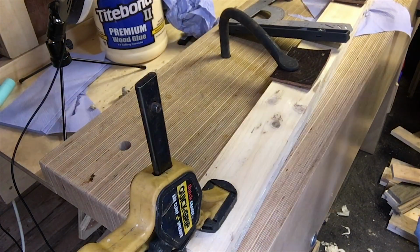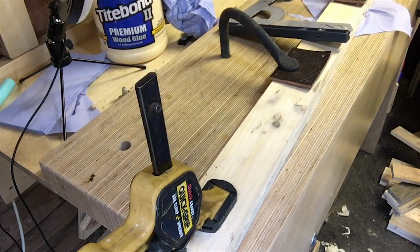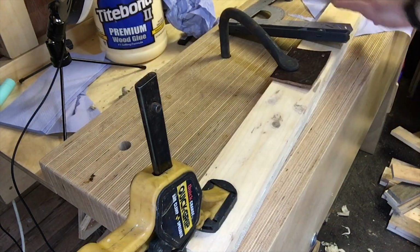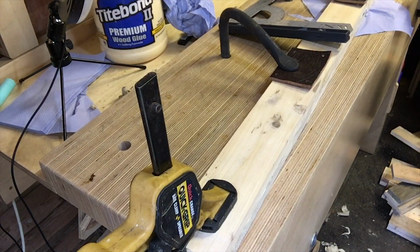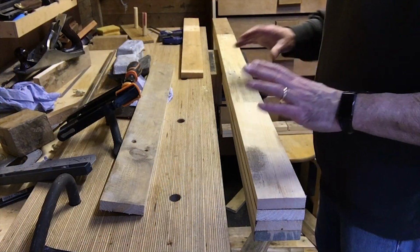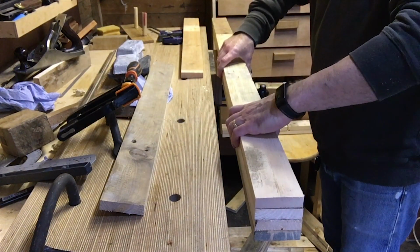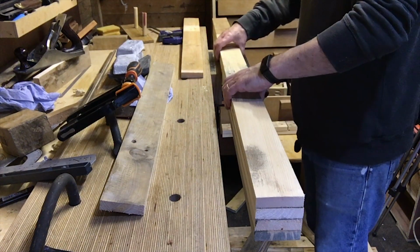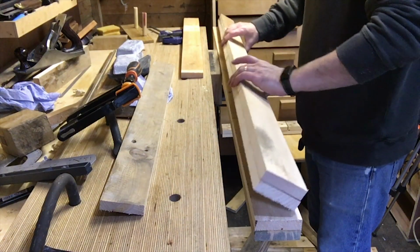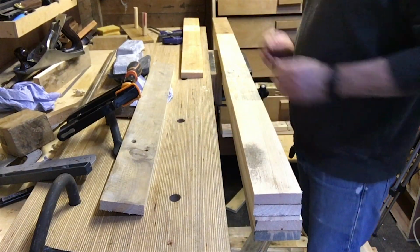So a sort of clamping solution I've got in place using my bench hooks and some heavy lead. Managed to get it level. Now I've established something solid, I can clamp it up in the vise, and I can now get some proper clamping pressure on here, so it should be easy from here on in. I'm just going to do it in layers of 2 or 3, probably 2, won't take long.